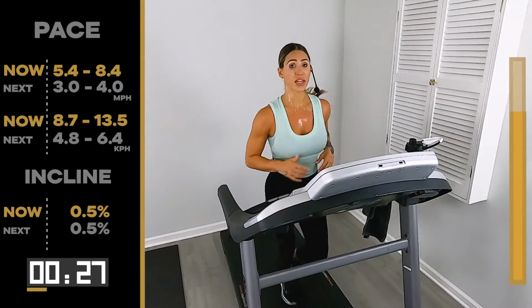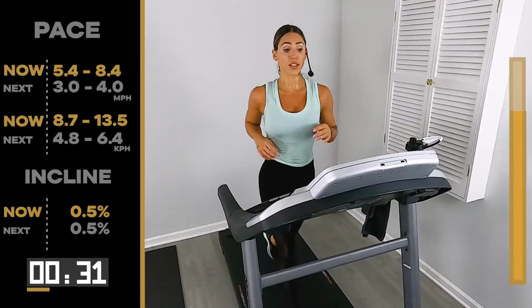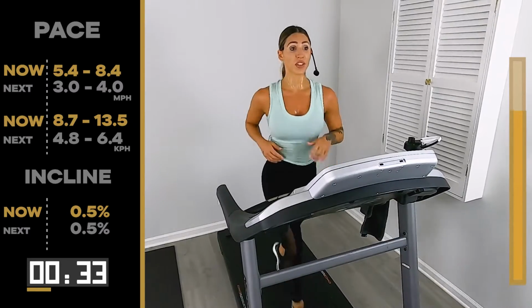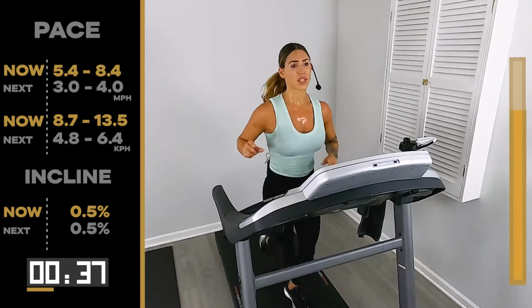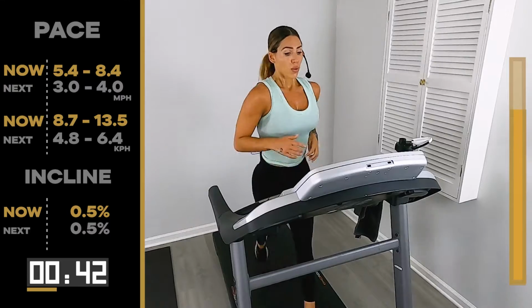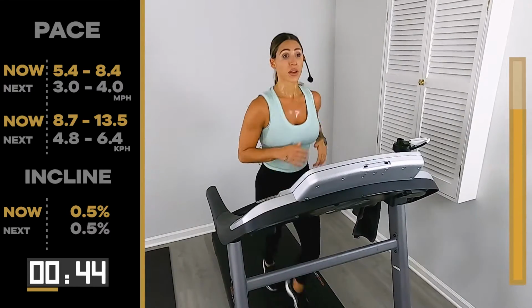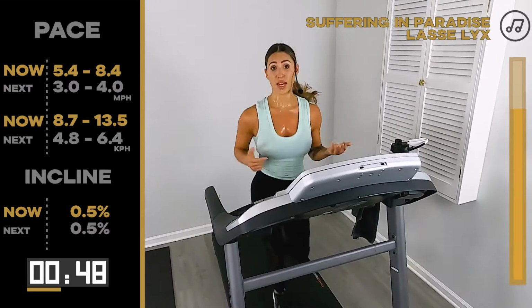Oh yeah, are we landing light onto our toes? Balls of our feet, right? Not putting the heels onto the tread. Keeping the heels lifted. Remember, it's normal when you're on the tread, strides a little bit more smaller than if you're outside running. Good. Getting ready. We're already coming up to the last minute.